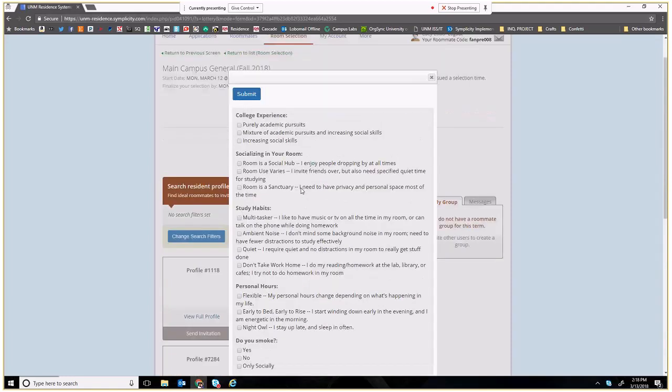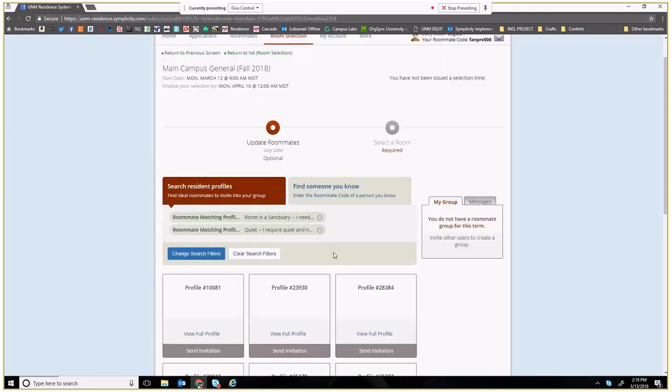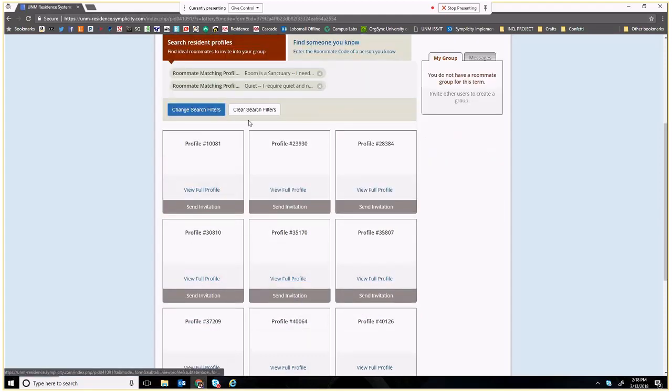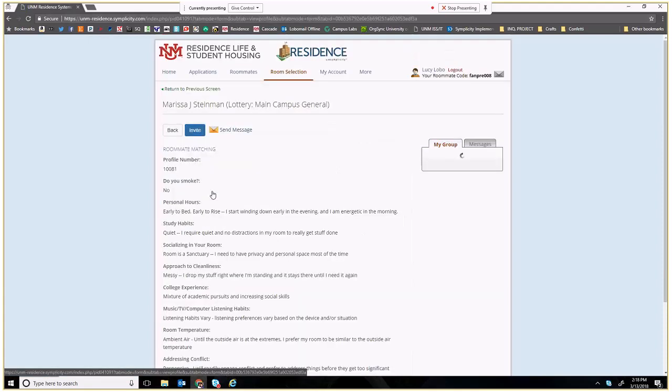If the thing I care about the most is making sure that somebody else values the room as a sanctuary and that they are quiet, I can pick both of those options and click submit. Now the only people who are going to be listed down here are people who match both of those options exactly. And I can click in and look at who that person is.